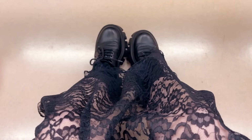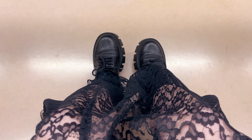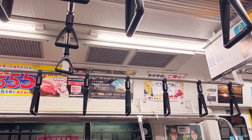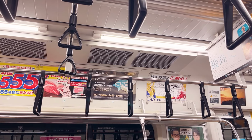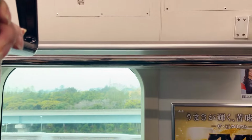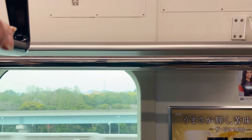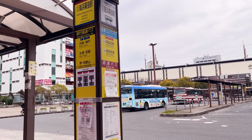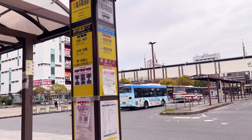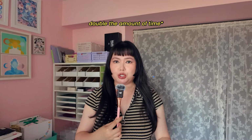I had such a treacherous journey. I had to take so many different modes of transportation and transfers and stuff. I didn't get lost per se, but unfortunately, one of the trains that I was supposed to get on was supposed to be a rapid one, which was going to get me there in a timely manner. But I didn't realize that, and so I got onto the regular train, which meant it was going to hit every single stop. And then on top of that, the airport shuttle bus going to Narita just took forever to get to me. And so, yeah, the trip ended up being closer to 2 hours.